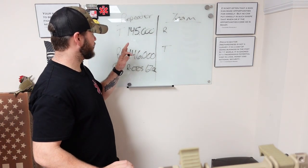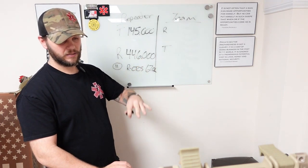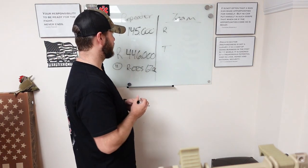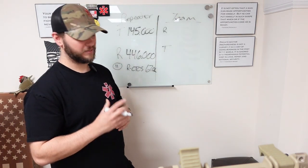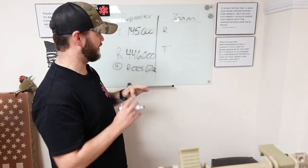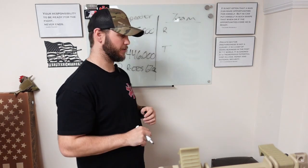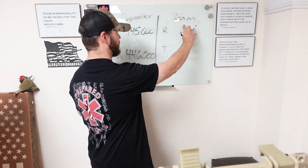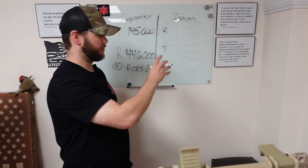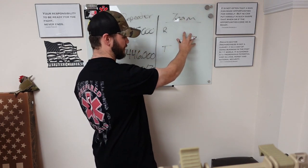So those are done. You can actually plug those into their appropriate places, set them in your repeater, and you're good to go now. Let's move on to the team comms, because this is extremely important, and you've got to have this one right. Everyone's radio needs to be just like this to be able to talk through the repeater. And keep in mind also, this is all going to be one radio. Okay, so this is each radio. This was two separate radios. This is all one radio.